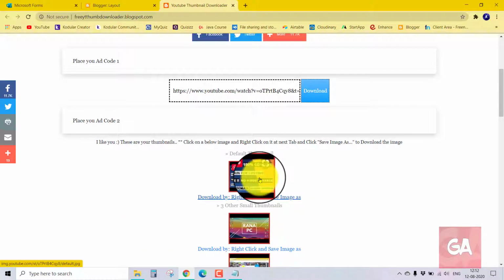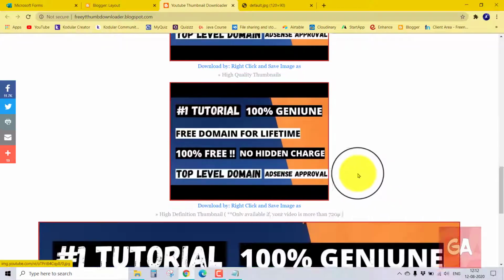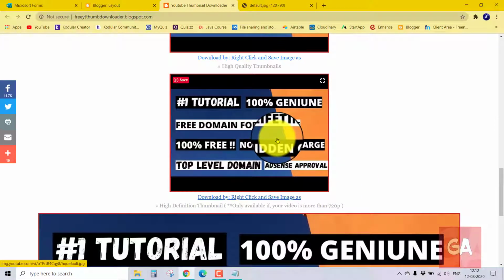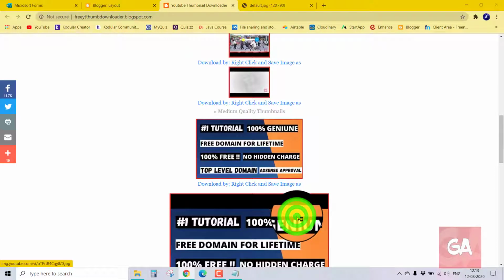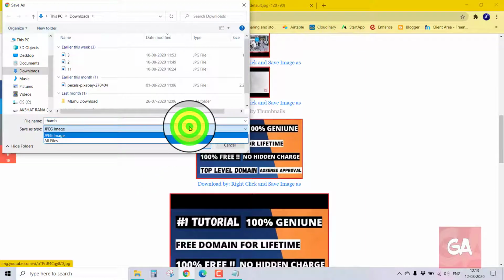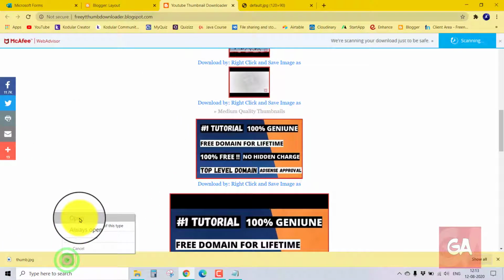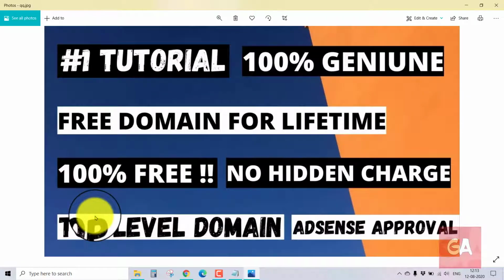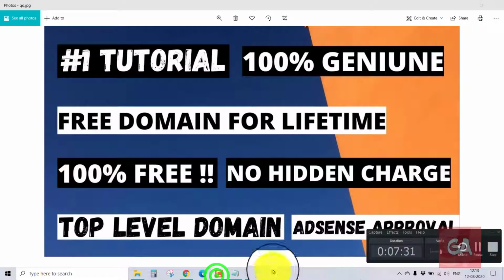As you can see, it generates thumbnails. You can also download this thumbnail by right-clicking and clicking the Save As option. As you can see, it is a fully HD thumbnail, and you can also get AdSense approval on it.